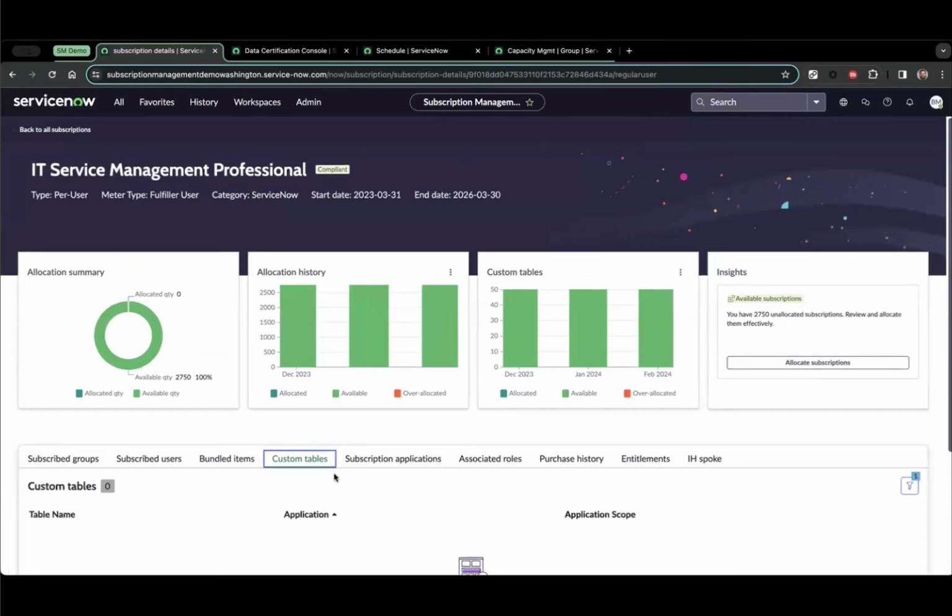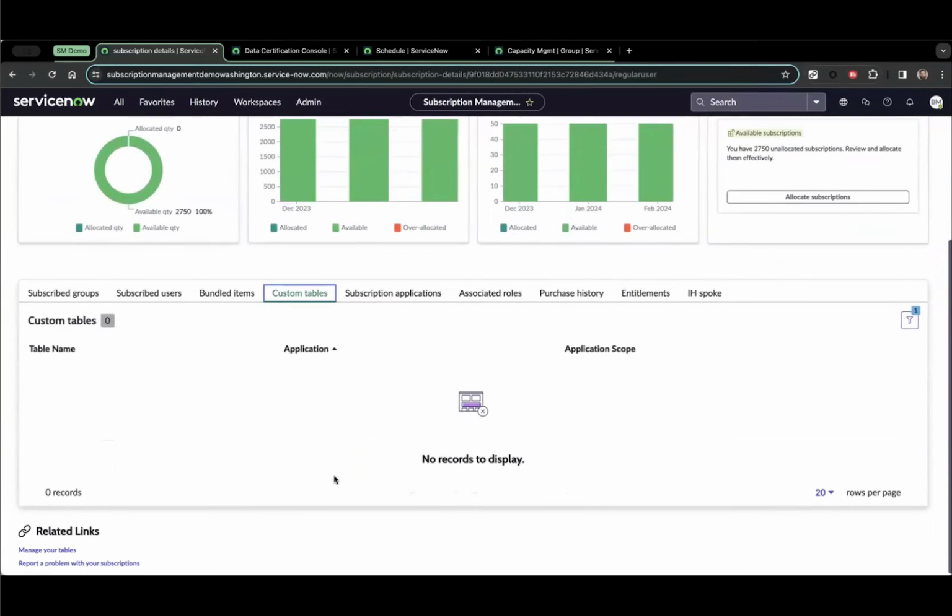My custom tables, I'll see the custom tables I've mapped. I haven't mapped any, they won't show up. We saw those in the ones that need to be mapped. If I mapped them to ITSM, they would show up here, so I can see these tables go with the subscription. Again, we spend more time talking about this, but when you map a custom table, what you are doing is saying, I want you to treat this table like it is an out-of-the-box table for this subscription. So if it's a UU subscription, we treat it like UU. If it is per user, if it's fulfiller based, we treat it with the same fulfiller that come through.